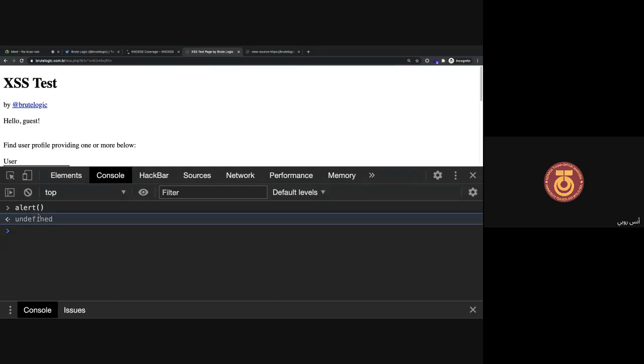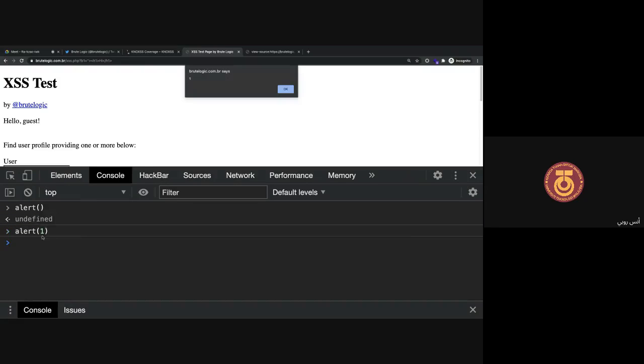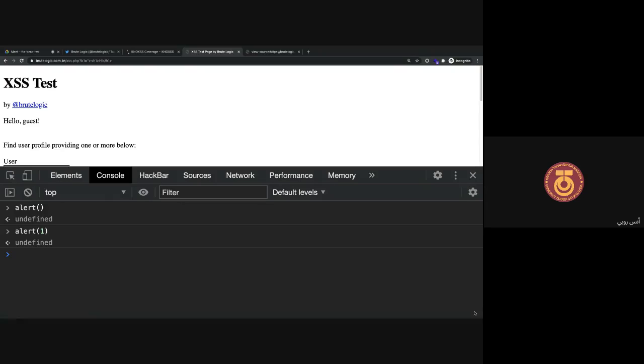This is an empty one. If you can just change it to alert 1, okay. So this is the simplest JavaScript function, and once you can execute it, you can prove that you already have an XSS on this website. It's the basic vector that once you can execute, you can report to the company that you got an XSS vulnerability on a website. Give us a proof. Okay, I can make an alert.